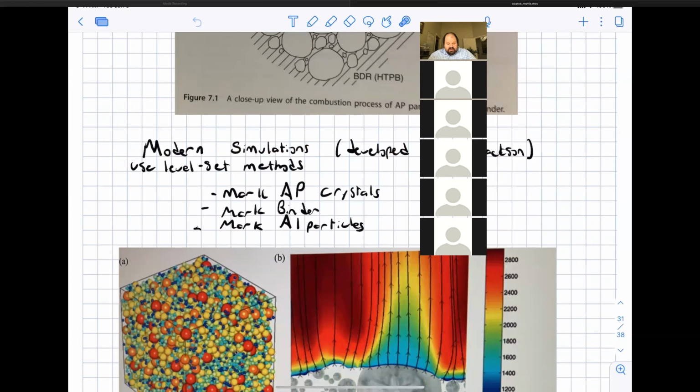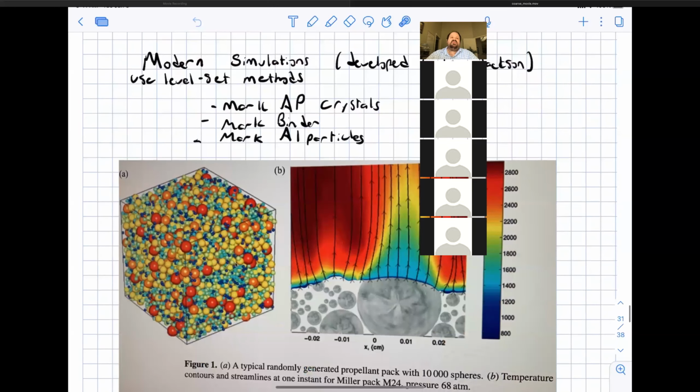And one of the most modern simulation techniques was developed by Tom Jackson while he was at the University of Illinois, Chicago. Right now he's here at UF and he works with Bala quite often. And he pioneered a technique that's based on level set methods. It's the same level set method that I talked about when we were doing detonation shock dynamics. It's the same level set method, a surface evolver, that I wrote for you for Computer Project 1.